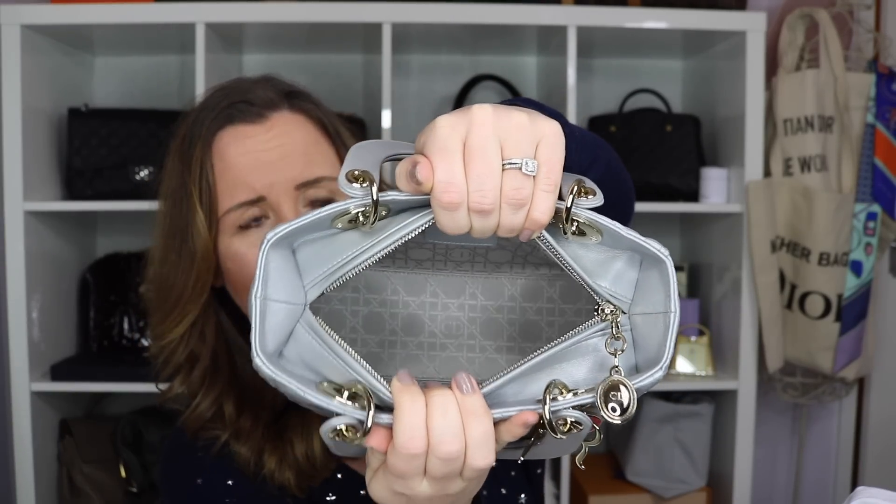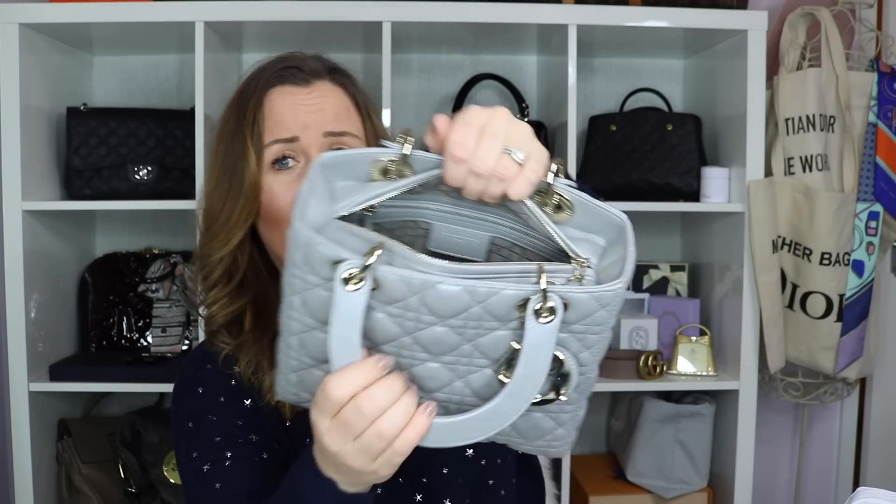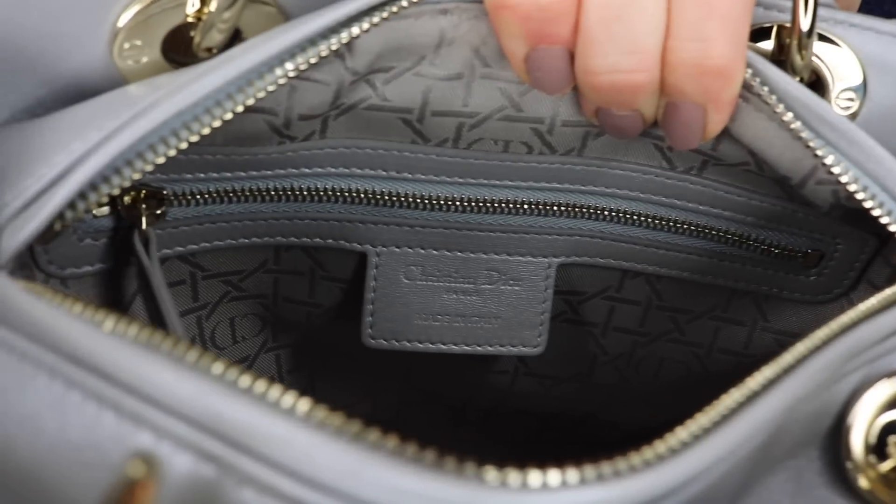Inside there you can see the cannage motif. One thing I would say when looking at a lot of fakes is that many fakes don't have the cannage pattern inside — they tend to have the monogram oblique pattern with 'Dior' written all over. Now there are genuine bags with that because the lining has changed over time, but there are a lot more fakes out there with 'Dior' written on the lining than with the cannage pattern on the inside. You can see the cannage pattern with little CDs every so often, and then your zip and tag. One other thing about both tags in my medium and small: regardless of how they are stitched into the bag, they are stitched right the way around the tab even if that edge isn't attached to the bag. And while the colour of the lining might not exactly match the outside of the bag, any leather used inside the bag does match the outside — it's actually the pearlescent leather used on the little tabs inside and on the zipper pulls on both of these bags, which is a beautiful little feature and again not always replicated in fakes.